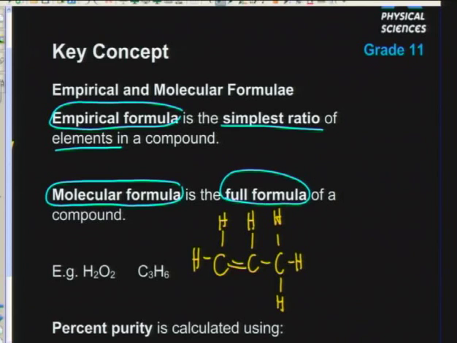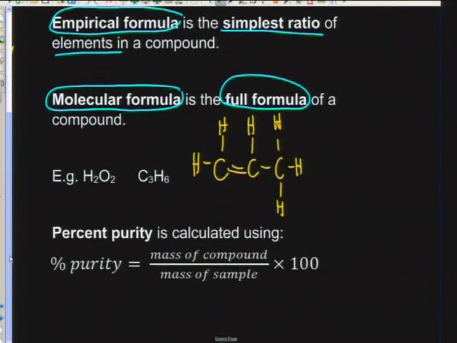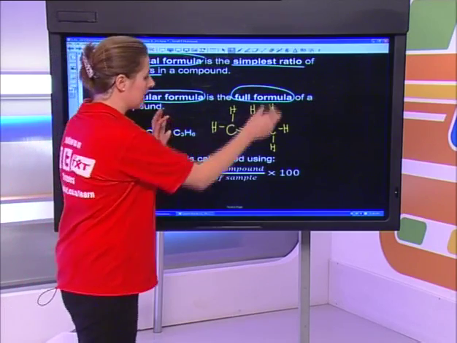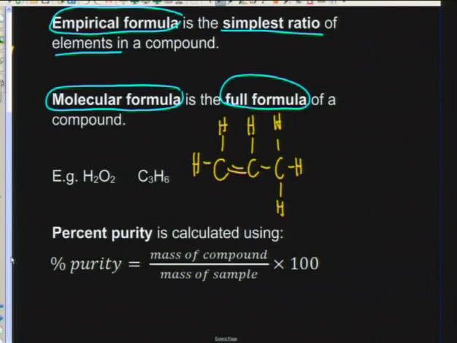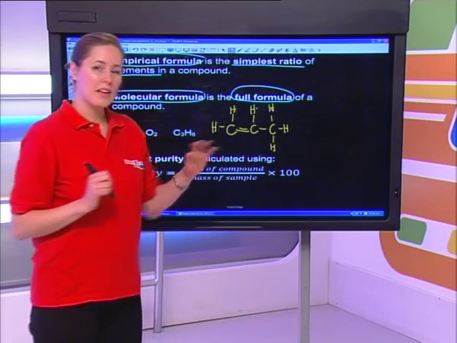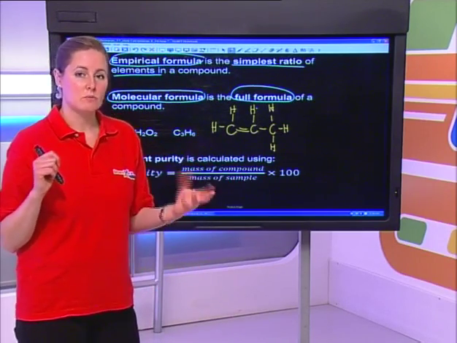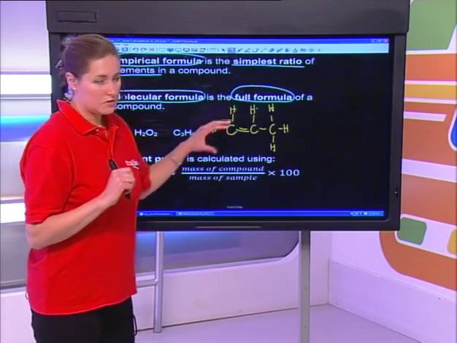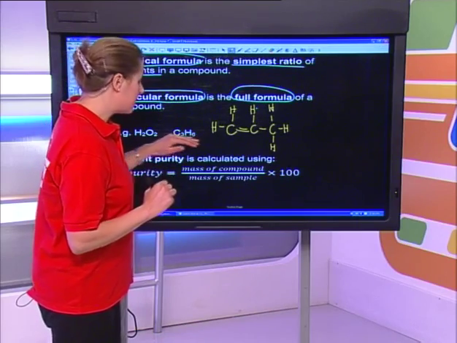Okay, so I've got two examples here. I'm going to tackle the second one first. This is propene. Prop because there's 3 carbons in the longest chain, and ene because it's a double bond between the 2 carbons. And I've just kind of sketched that out. Have a quick look here. We've got 3 carbons and 6 hydrogens. Count them with me quickly. 1, 2, 3, 4, 5, 6. And so that would be a quick schematic sketch of how these could be arranged. A simplified drawing, obviously, but that is going to be propene.